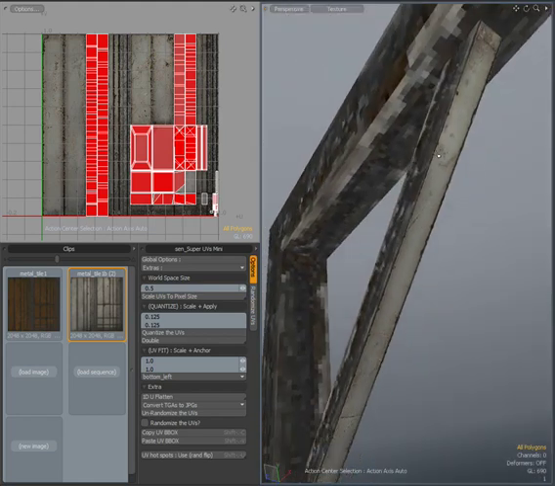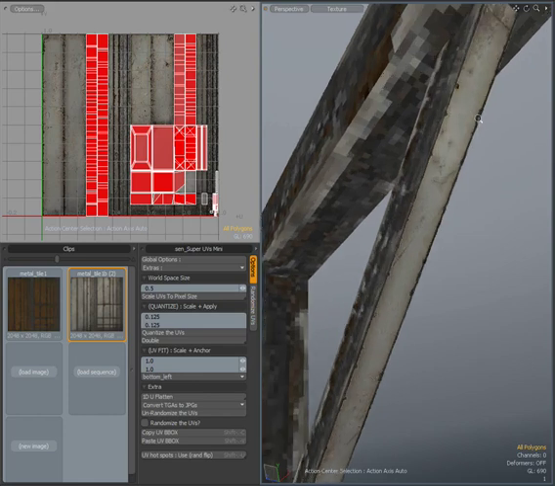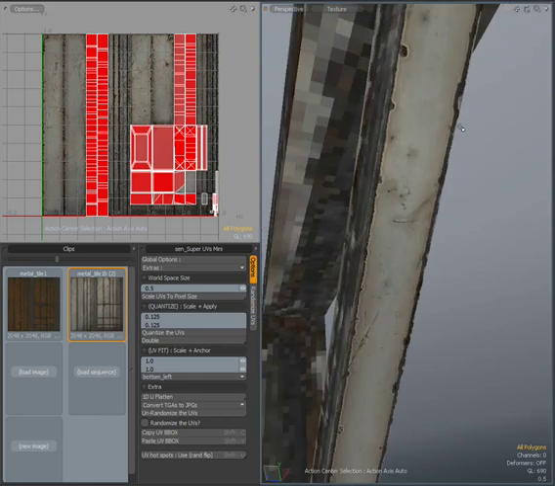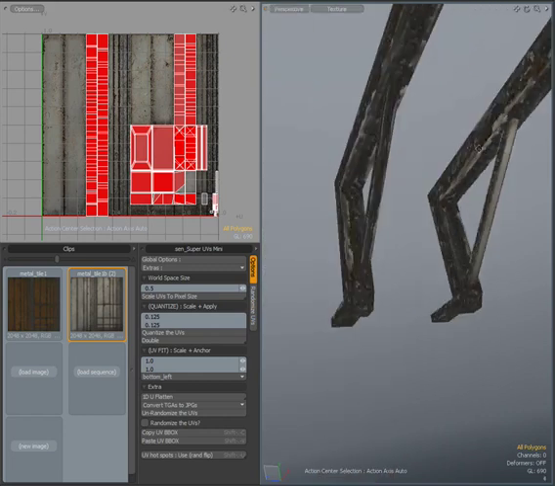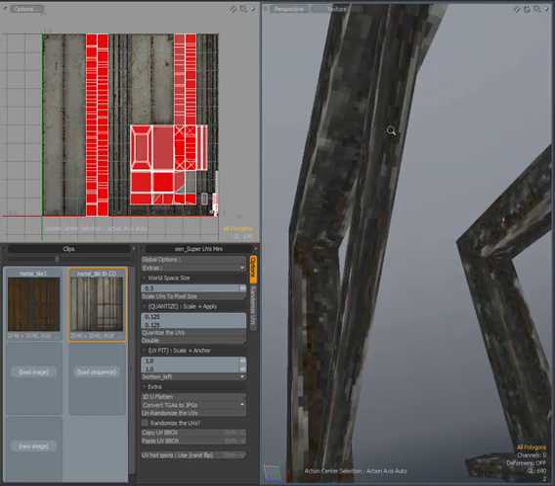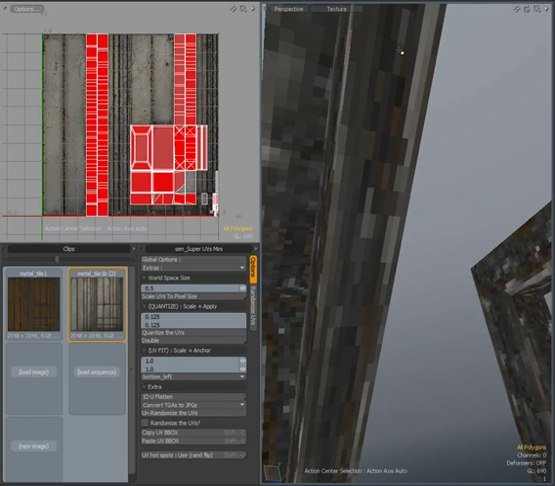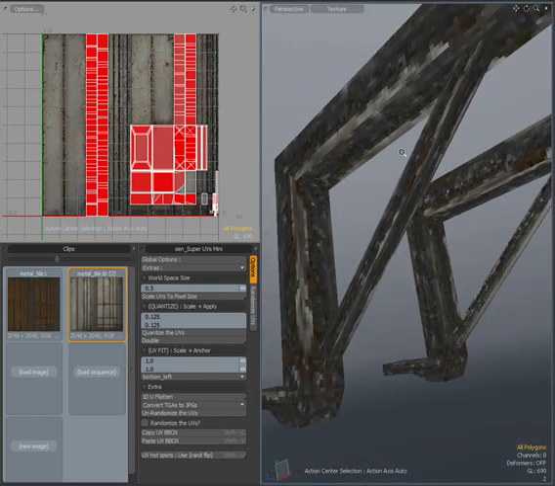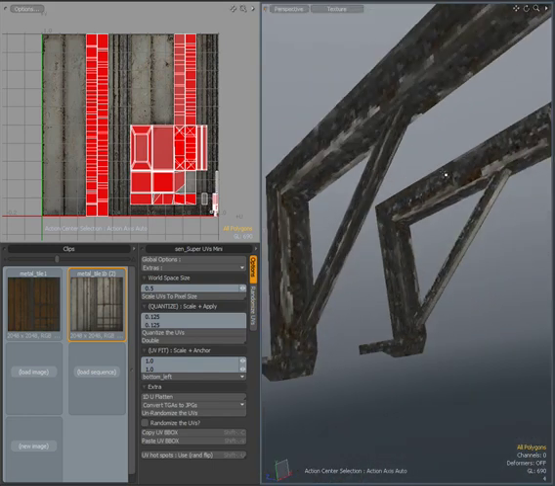But notice over here, see how this bottom polygon is super high-res? The reason it chose that was because the aspect ratio of that UV island was the closest it could possibly get, while keeping the pixel resolutions as close as it could. Unfortunately, that meant that of all the ones to choose from, this was the best match. And so now it's much higher res than you could maybe have used. So this one, as you can tell, had to be stretched in order to make it fit, but at least it's the same pixel ratio. So whichever is more important to you, you define that when you're saving out your UV layouts.